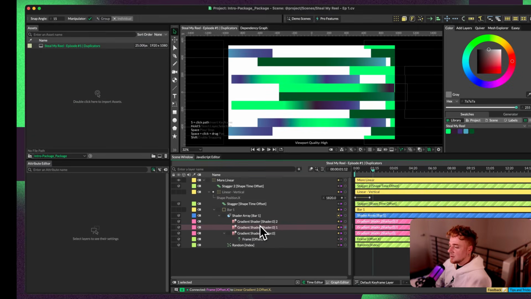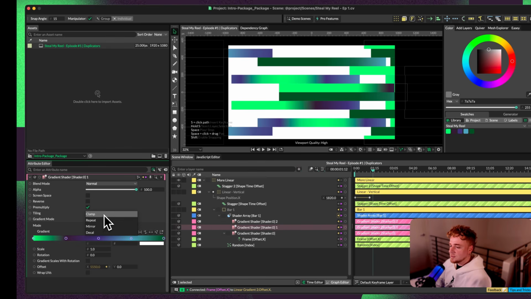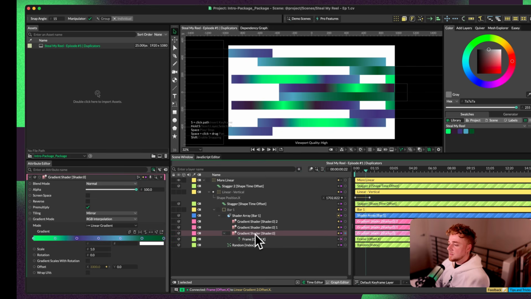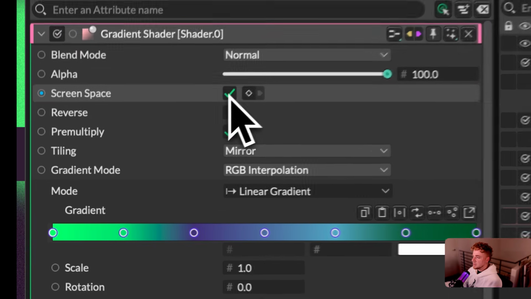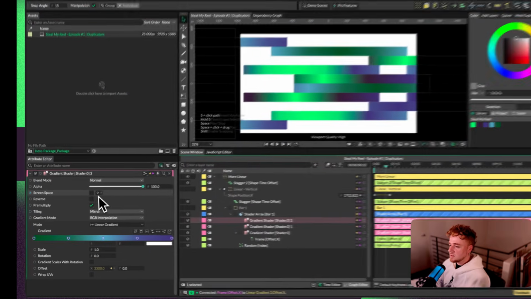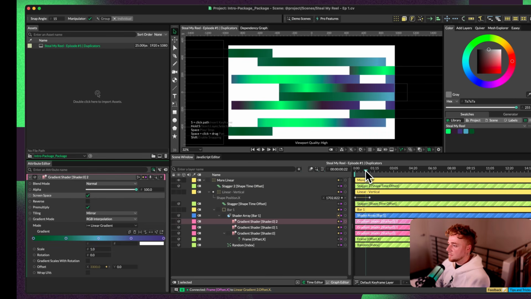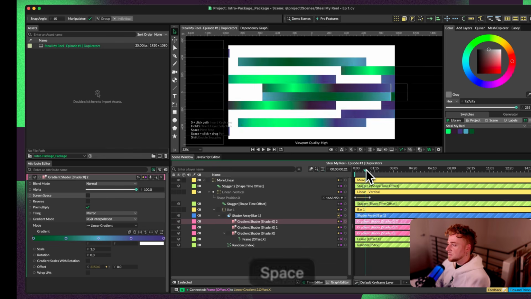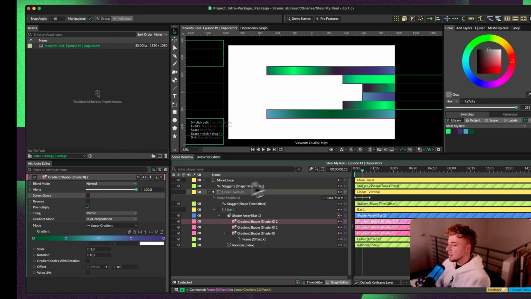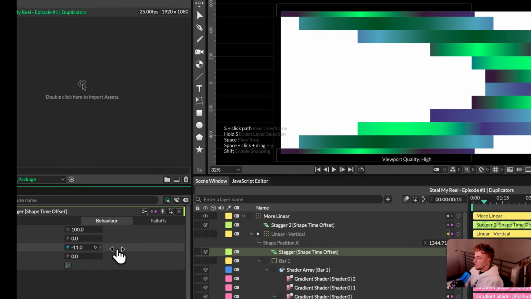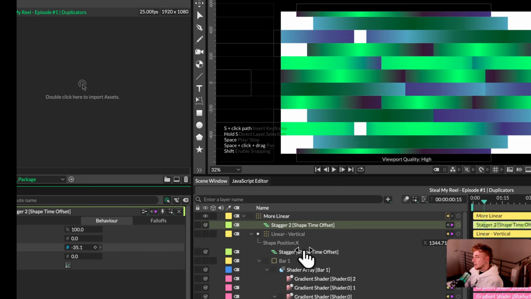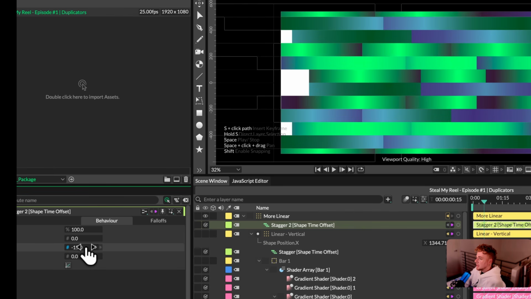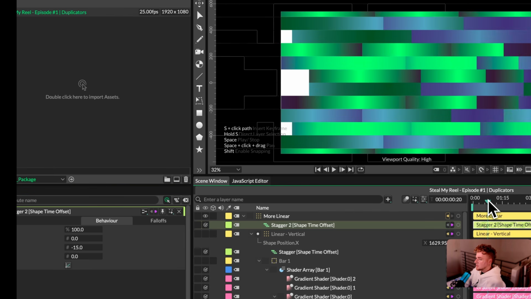I need to make sure that all these other gradients are set to mirror. Whoa, that's a trip. A bit more randomness. If I set this to screen space, distribute that gradient a little bit differently, interchange it a little bit. Some will be screen space, some won't. And there's some gaps still happening like here. Decrease this value so then I can have some overlapping. I just love thinking about these values that I'm placing in and instantly seeing the results.